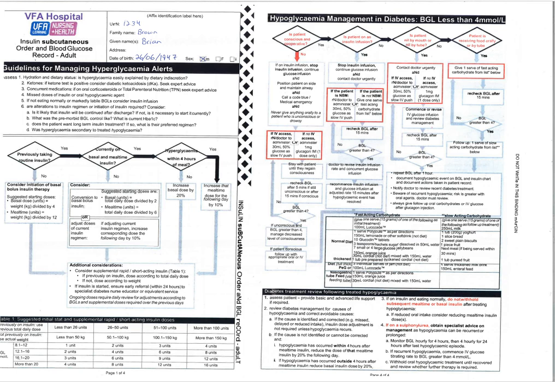Moving over, guidelines for managing hyperglycemia alerts. You'll see that it talks about checking for ketones, which you will learn about how to do in class. But generally, the important part in managing hyperglycemia is to adjust the insulin, which is the responsibility of the doctor. So generally, this side of the chart is what doctors are going to be following for hyperglycemia, whereas nurses are responsible for following the chart for hypoglycemia.